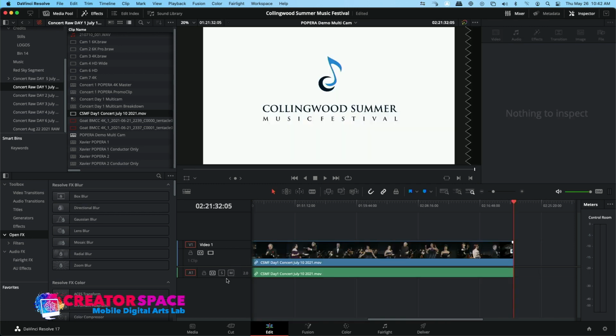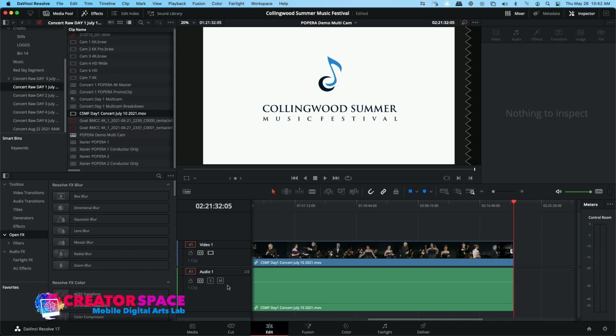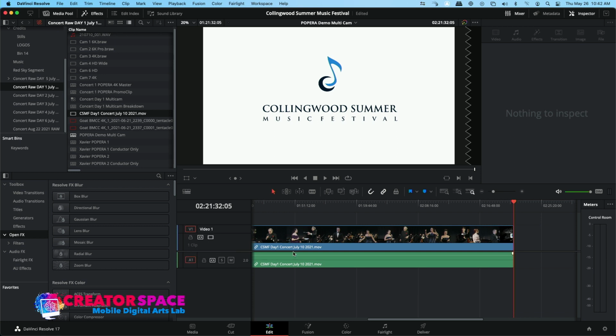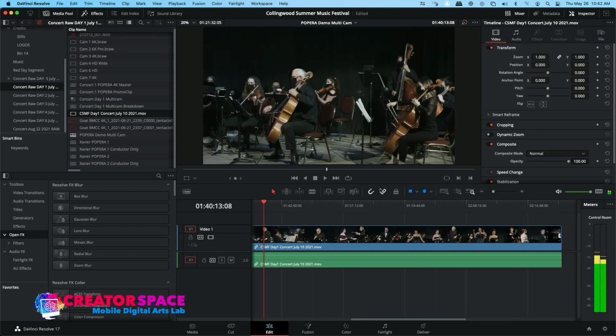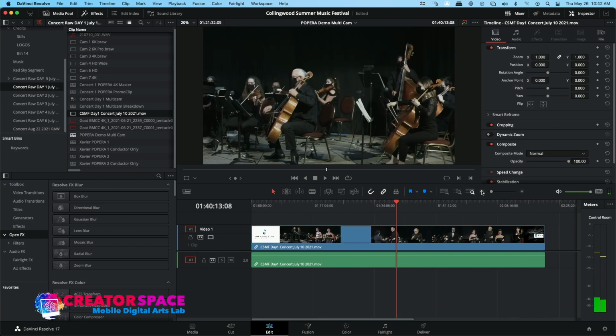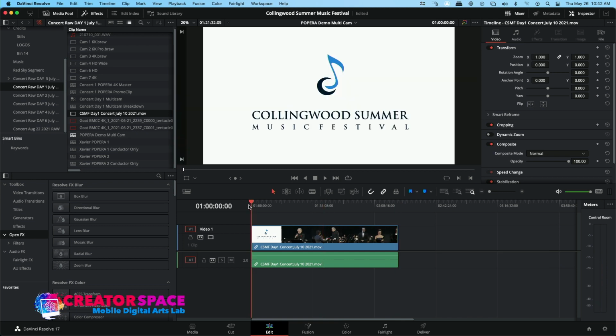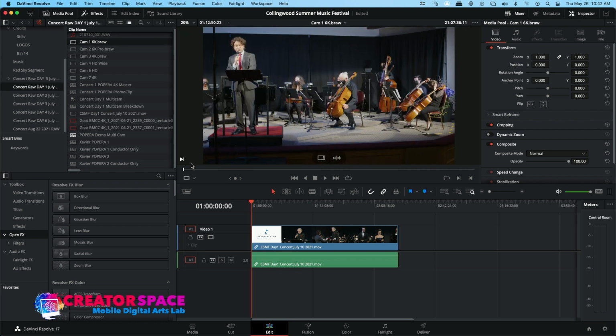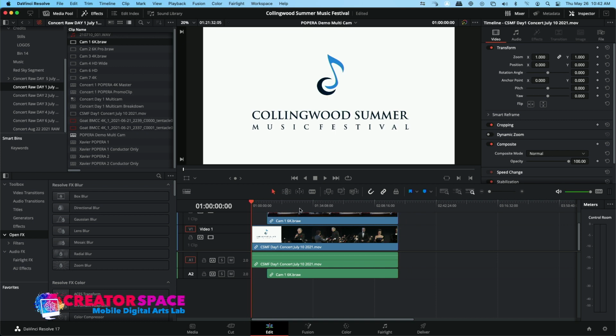I'm going to take this chunk here, and this has audio. So this is kind of our guide track, if you will. And I'm going to zoom out of this because this is a big long concert piece, over an hour. Now I'm going to take this shot here, which is kind of the raw thing, but this has sound as well. So I'm going to put it here, for example.